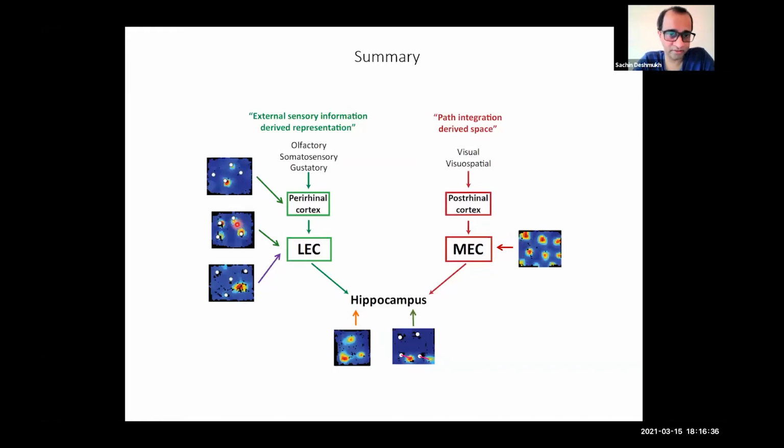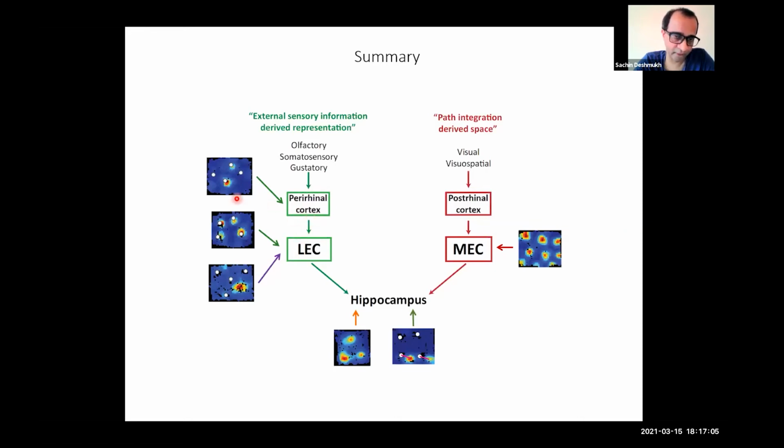Lateral entorhinal cortex, in contrast, I showed you, has a representation of objects, and it has object-dependent representation of space. So lateral entorhinal cortex has an external sensory information derived representation of space. Now the obvious question arises: does the lateral entorhinal cortex simply inherit this representation of space from its major input, the perirhinal cortex?